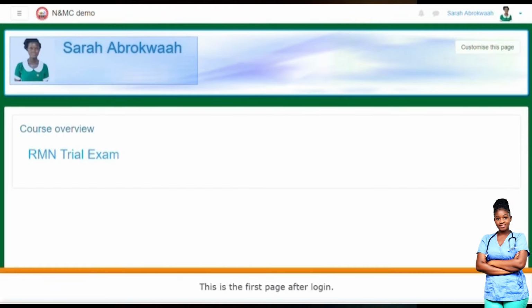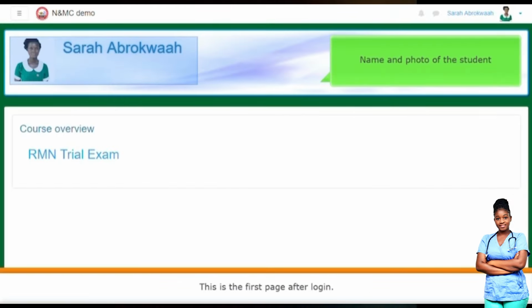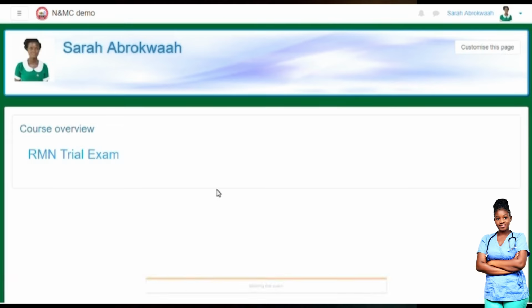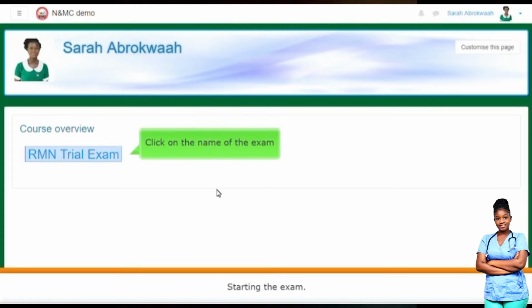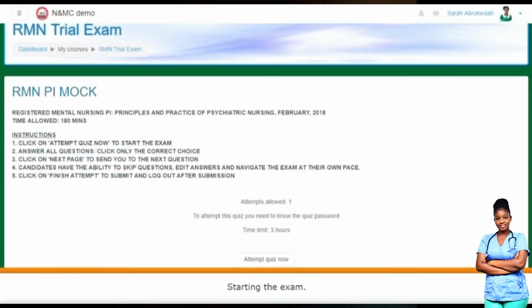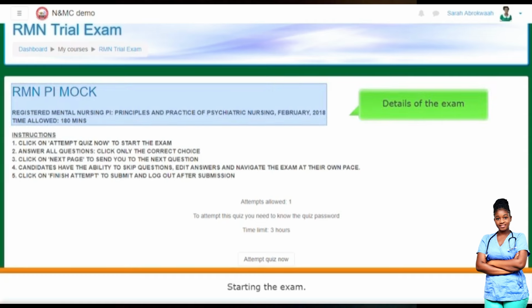This page will pop up, then you confirm your name and your picture on the top right, and then you click on the type of exam. The type of exam can be, if you're a midwife, maybe you're writing a midwifery paper, a general paper, anatomy and pedics, or the nurses surgery medicine. Then you click. After choosing, there will be another pop-up and it will take you to a new screen.